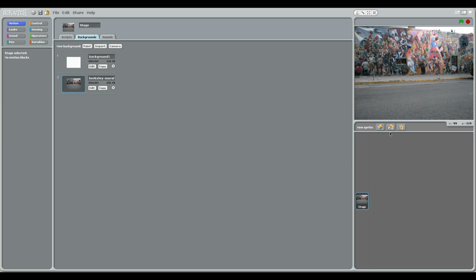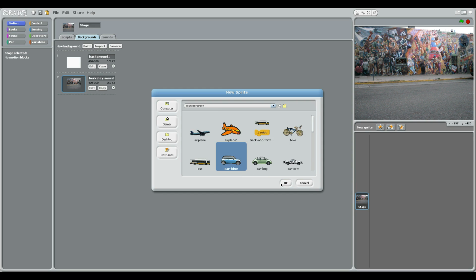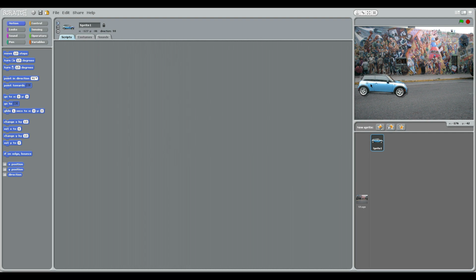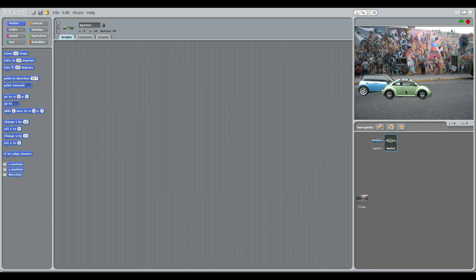Now, to get the cars, we need to go to choose a new sprite, which is the second one along in the sprite section. And we need to go to things. If you're already in another folder like animals, just go back to costumes and go back to, not things actually, I'm wrong there, it's transportation, because we want the cars. I'm going to choose a blue Mini, and then I'm going to go in there again, and I'm going to choose a Volkswagen.